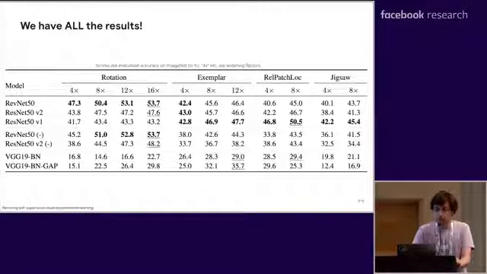So we have all the numbers. This is just a small fraction of the results we have, which illustrates the numbers for ImageNet evaluation with a linear model for all self-supervised techniques we implemented and for all architectures. Let me go into some interesting findings which we can infer from these results.